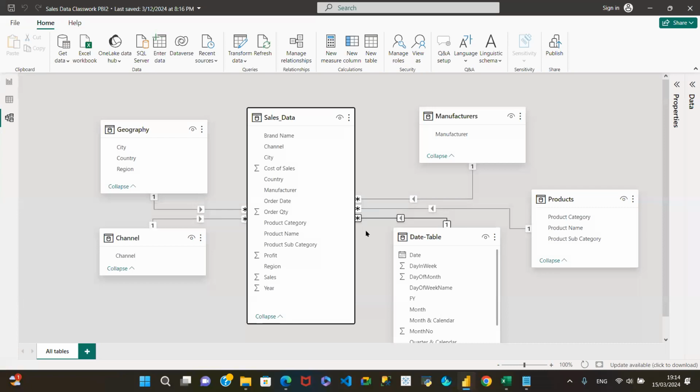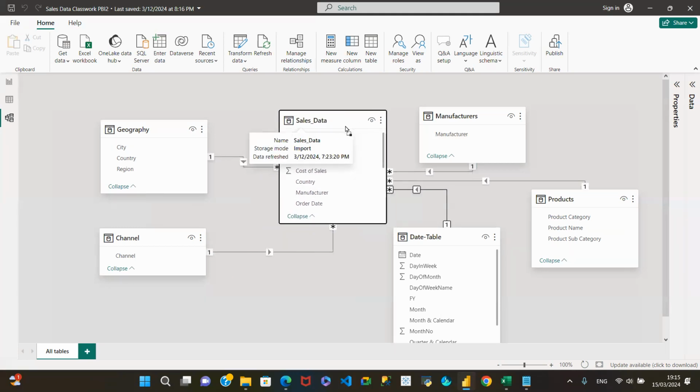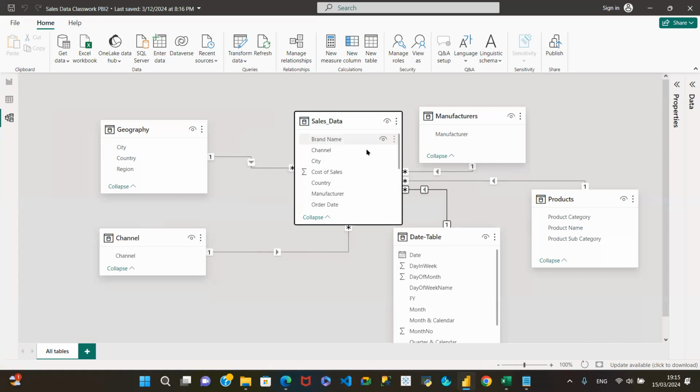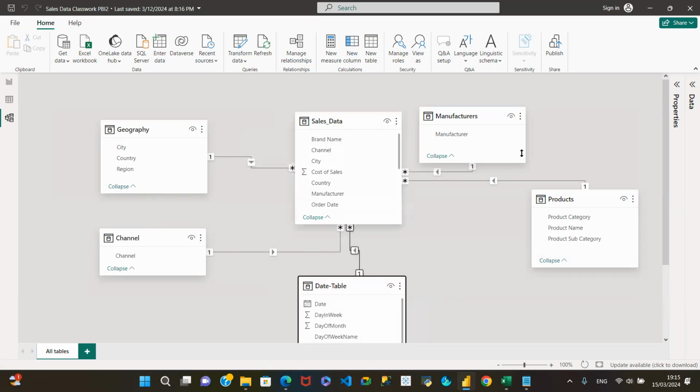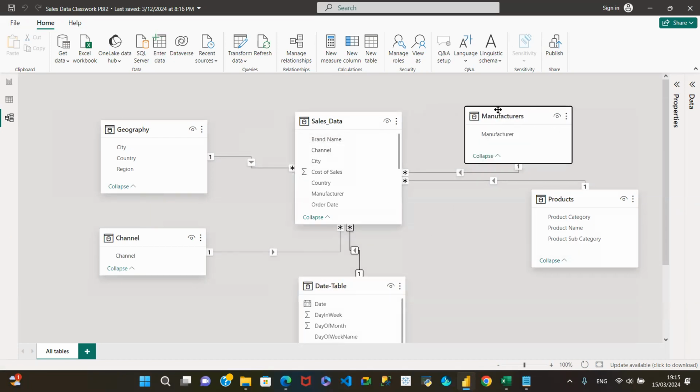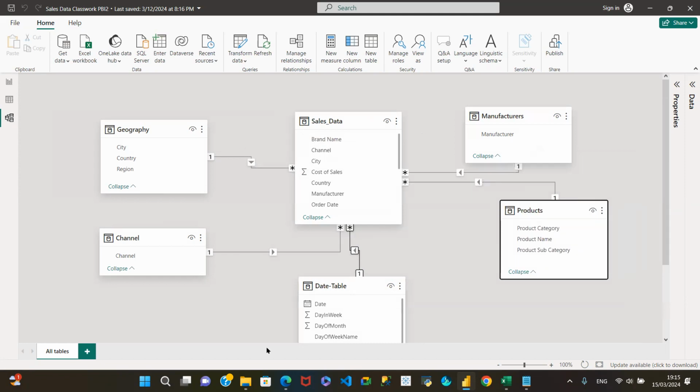And this model we have created is our star schema. It's called star schema because the fact table is in the middle, and every other table, which is a dimension table, is surrounding it, forming something that looks like a star, where the king, in quotes, is in the middle and the subjects are surrounding it.